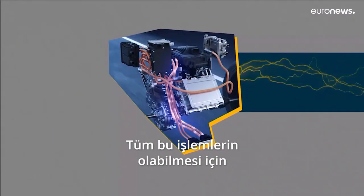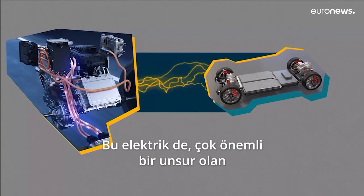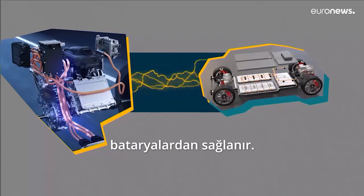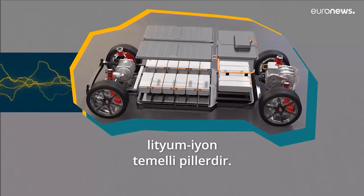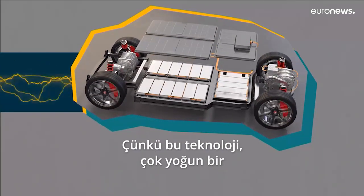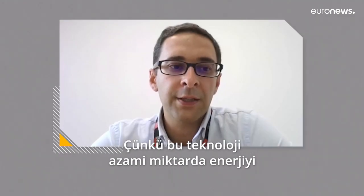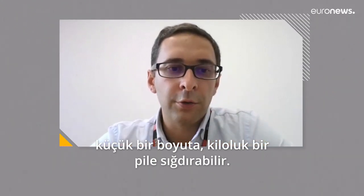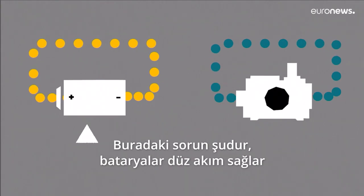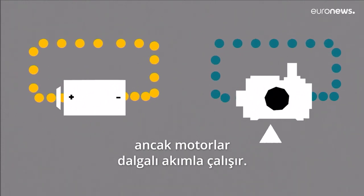For this to work, the motor must be supplied with electricity, which comes from the battery — another extremely important element. The most common battery technology is lithium-ion, because it allows high energy density, enabling maximum energy to be stored in a relatively limited volume and weight. A small problem is that the battery delivers direct current, but the motor needs alternating current to operate.